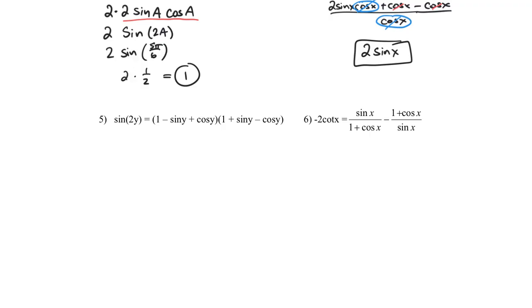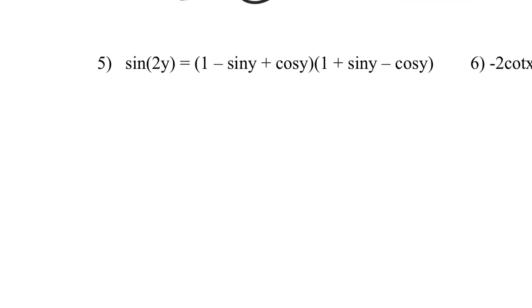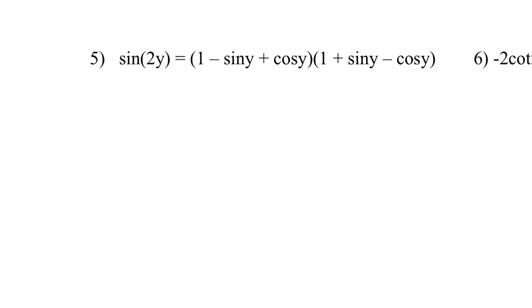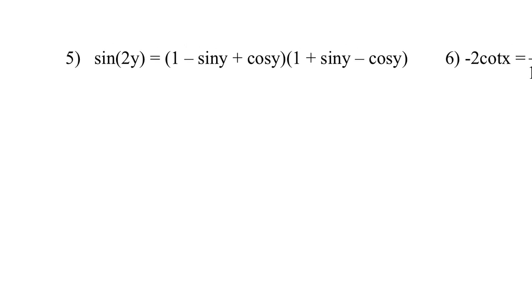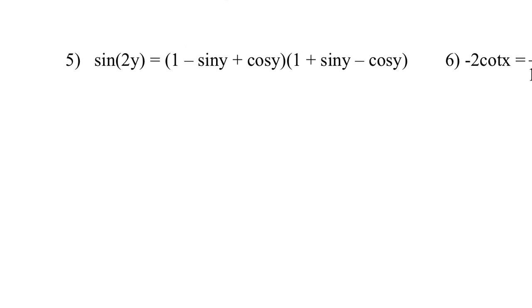Oh, excuse me, there are 2. It looks like we do get a verify problem here. So I'm going to work on that messy looking left side, and I'm going to distribute it. I'm not sure exactly what's going to happen, but I have a feeling that some things are going to start falling away because I have negative sine y, positive sine y, positive cosine y. More than anything here, I'm just going to see what happens, right? 1 times 1 gets us 1.